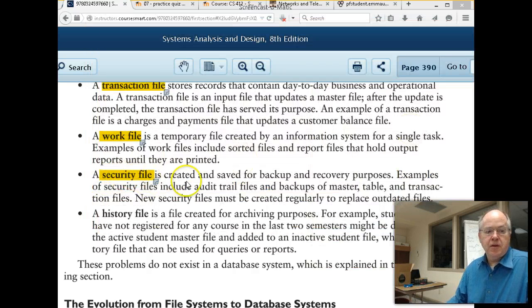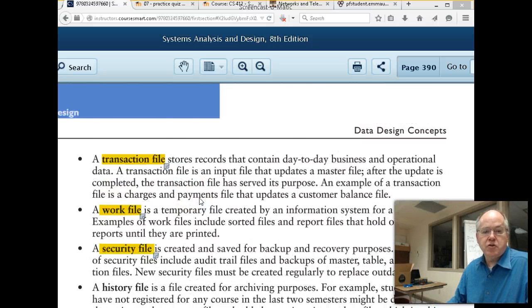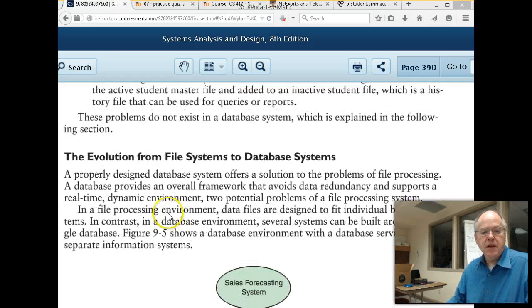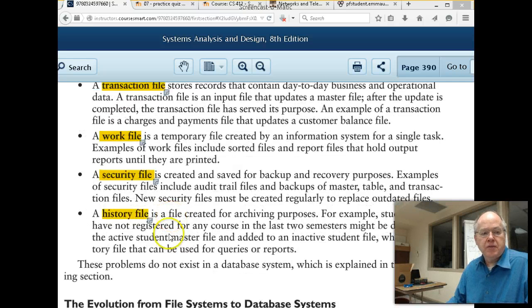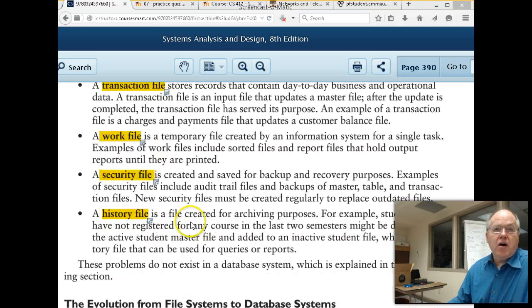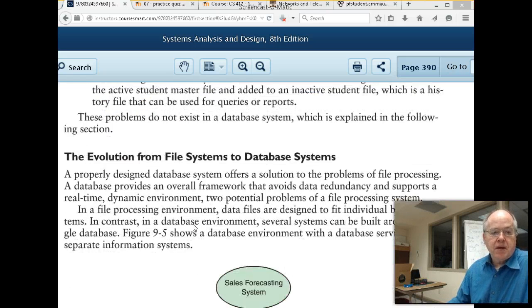Another problem with file-based systems is that the rigidness of the structure makes it more difficult to do an update. And there's our history file for archiving. Okay, so then they basically go over the structure. This is the same kind of information you'll need to keep in a database system. So it's not like we're throwing away all that we learned with file processing.